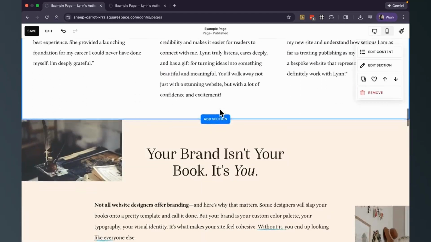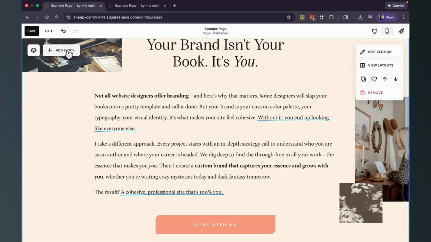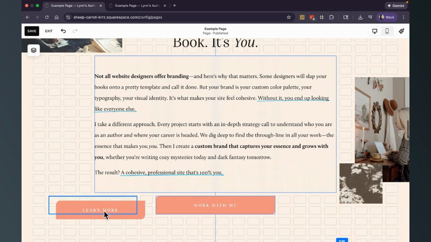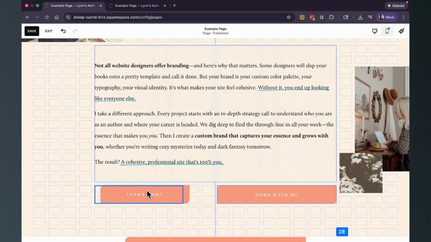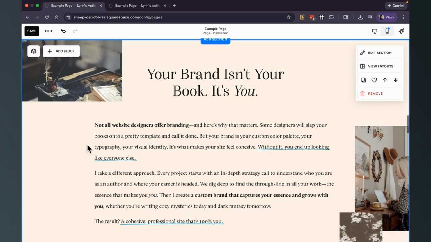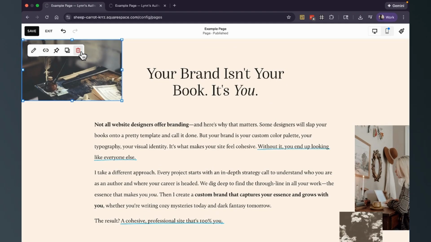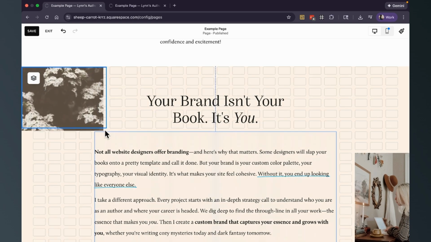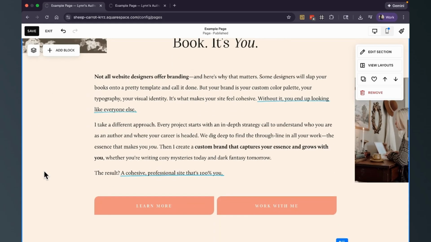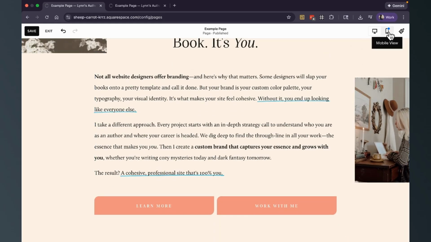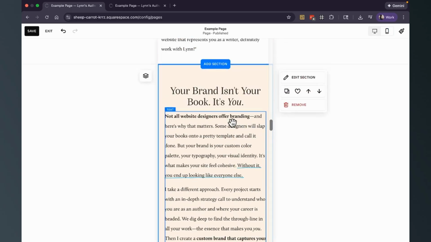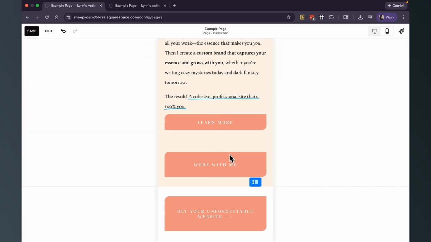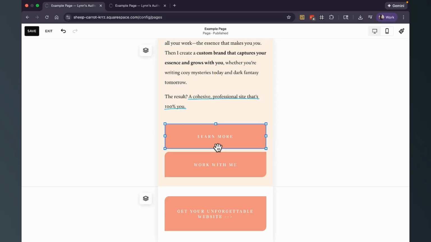Let's do another example. Let's say that I want to maybe add a second call to action. Maybe I have two pages I want people to go to. And then maybe I don't want this image, or maybe I want these images here instead. Cool, so I've made these adjustments. And again, once you're done making your edits, I'm going to hop over to mobile and see how it looks. All right, so we start with text. Great. Okay, we can see the buttons are a different size, so we're going to adjust that.